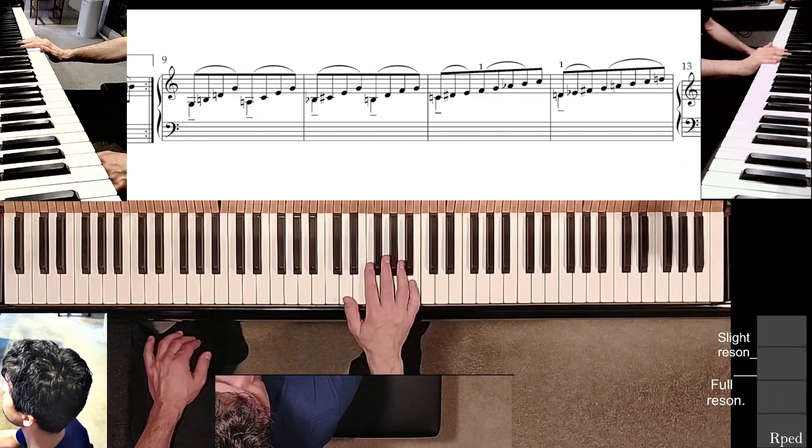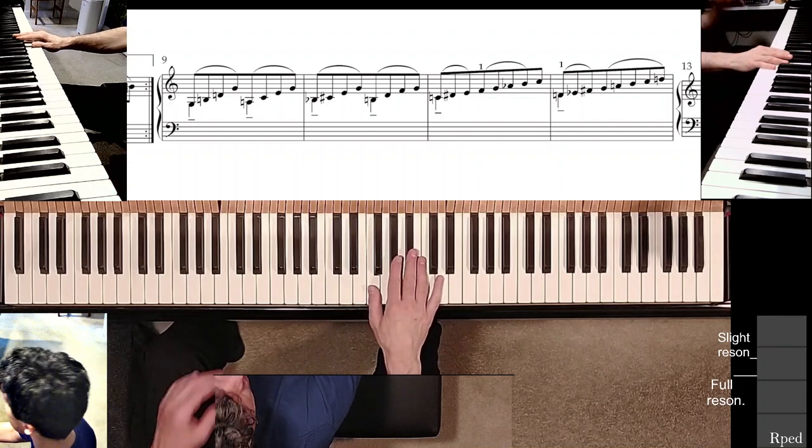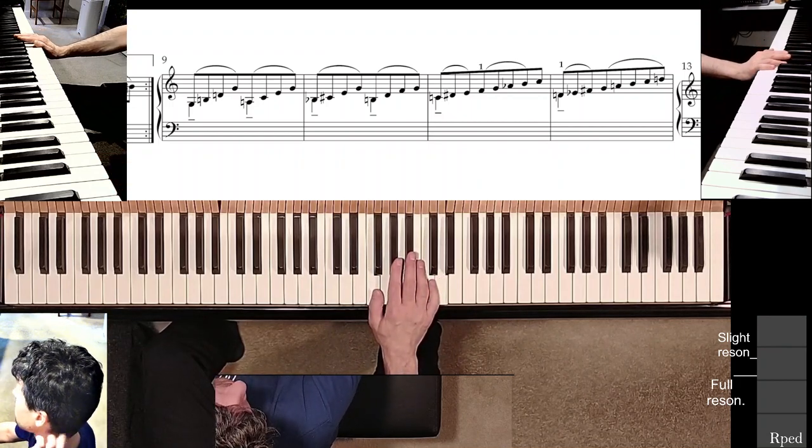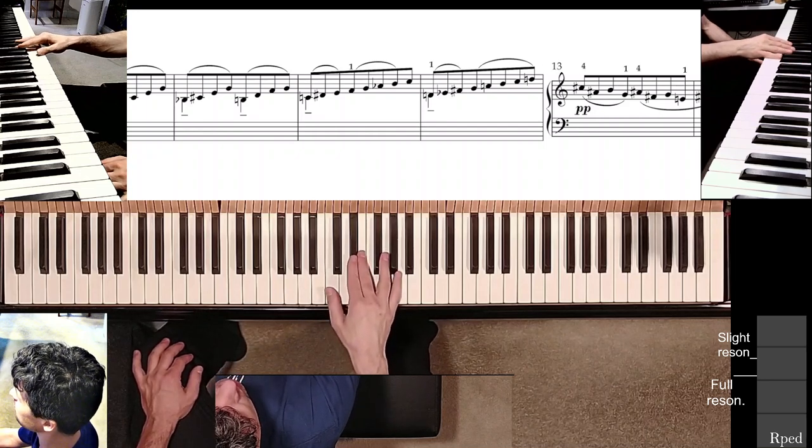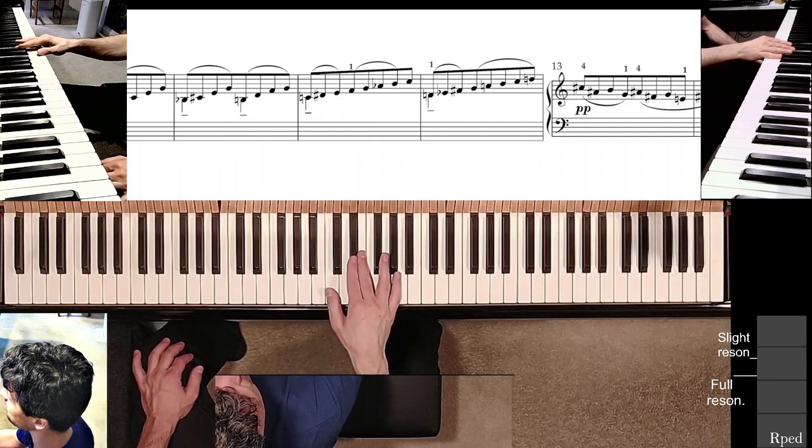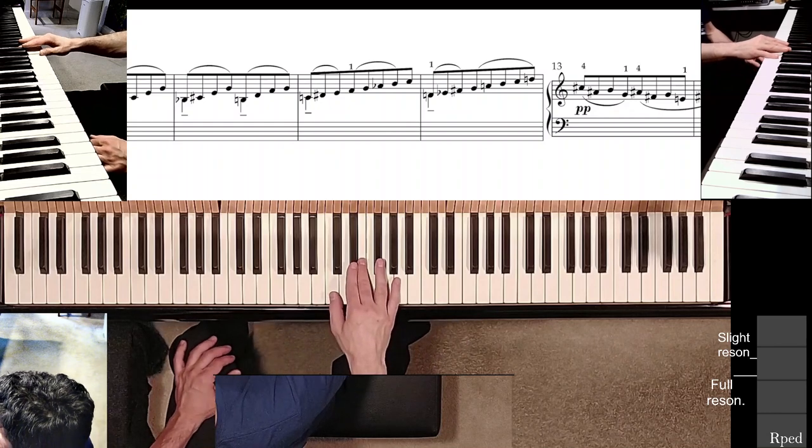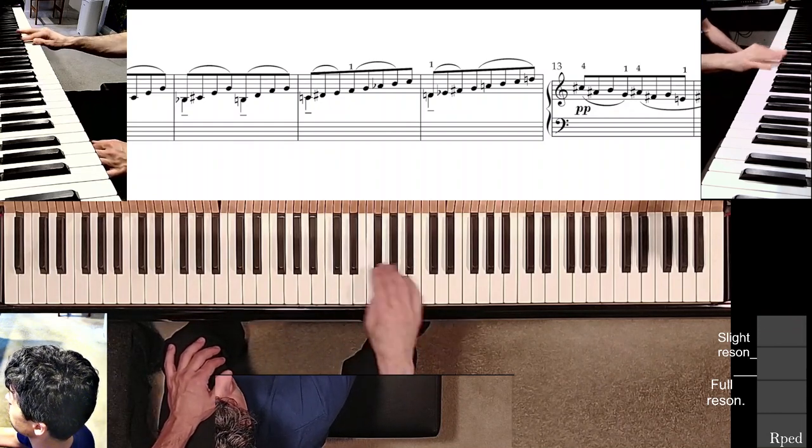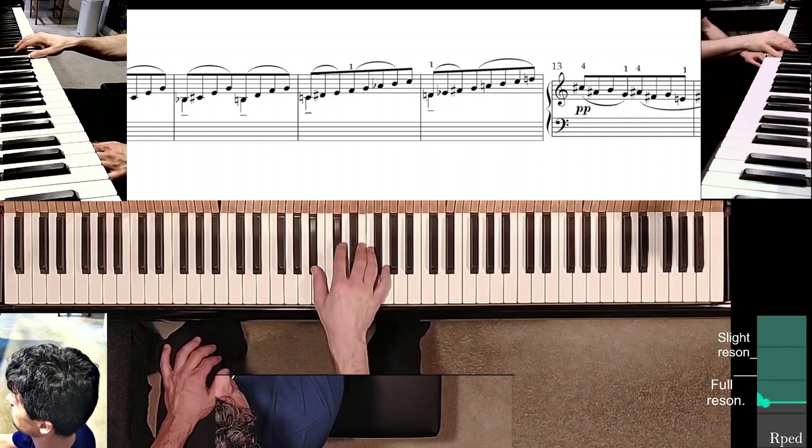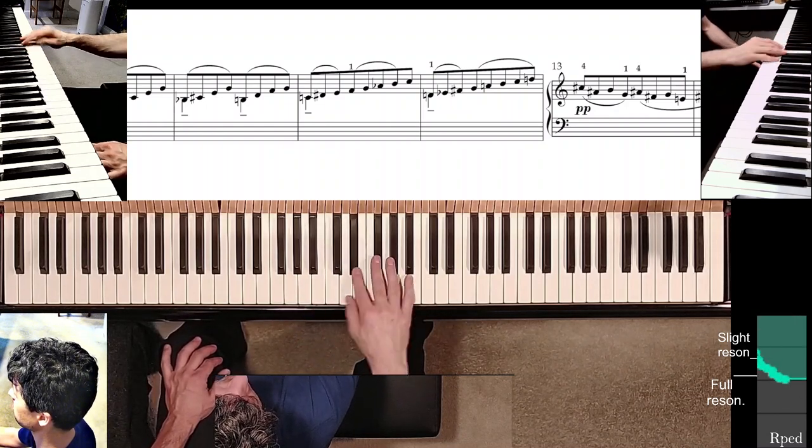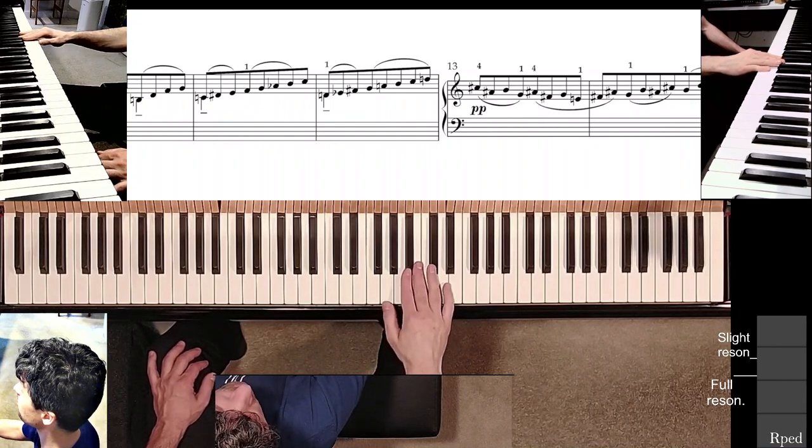Once you get past this passage, you will find yourself in this passage. But one quick thing about the scales, even though they are not the usual C major or whatever scales, it's still the same principle. You have two positions, and they are outlined with those slurs. So make sure to practice those two position shifts. And because of what's coming up, I think it's absolutely justified to keep the thumb on the edge of the white keys.